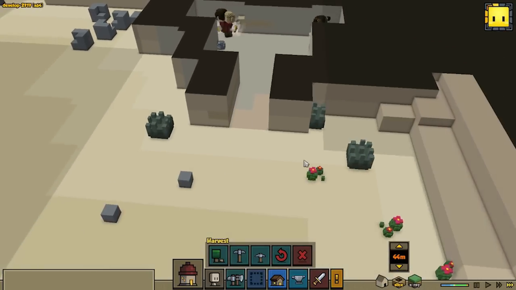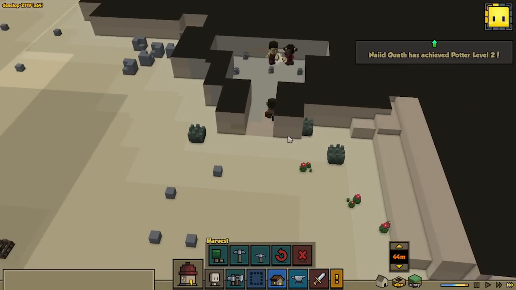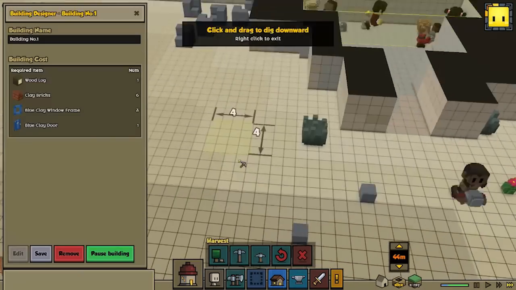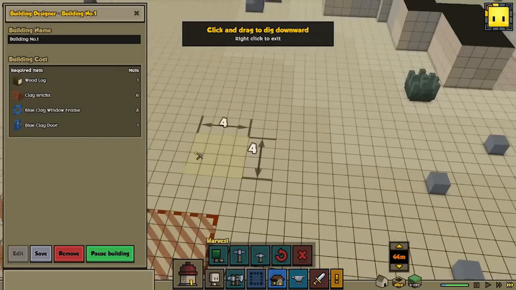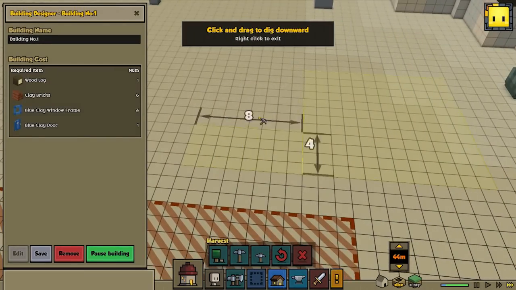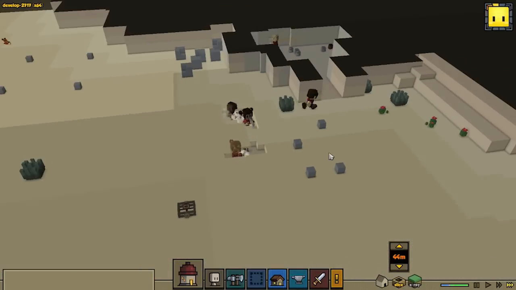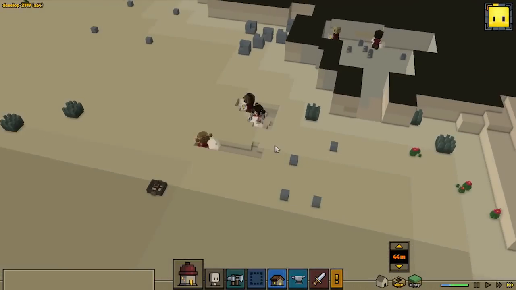Because I'm fearing that we will actually... Yeah, we're getting a lot of stone, we're getting a lot of ores, so we actually have to dig a hole. So I'm gonna make a big hole here. We're gonna have to make a ladder there though, but I think we should gather a little bit of clay from here.